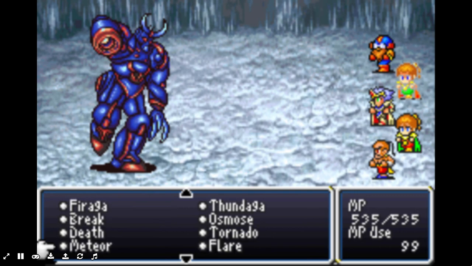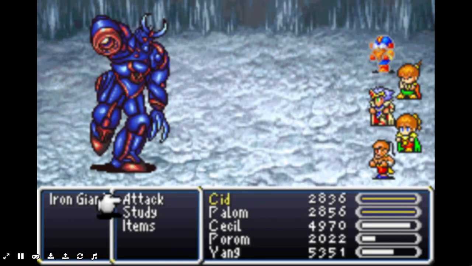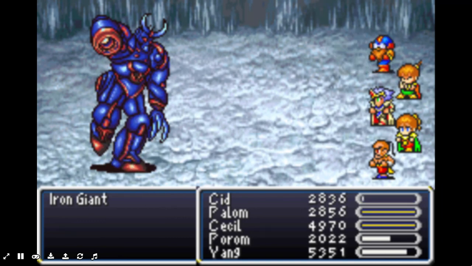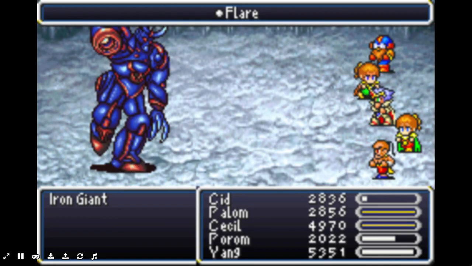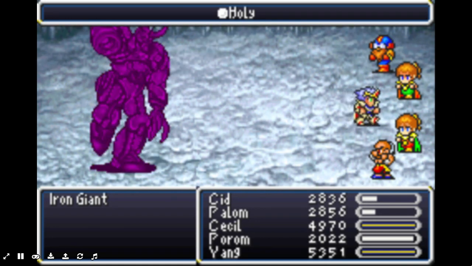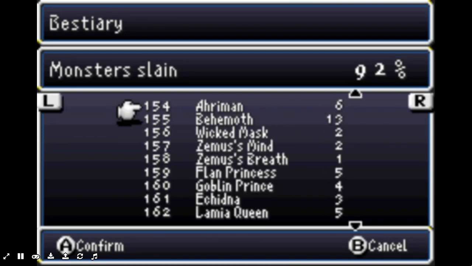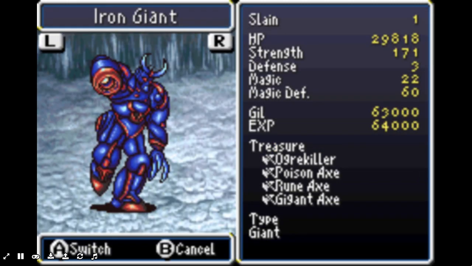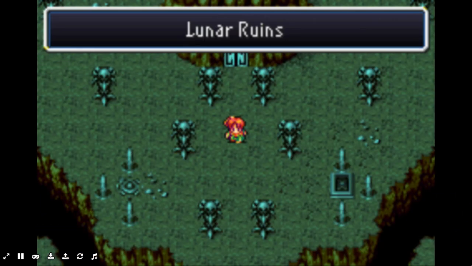Alright, Palom. Flare. Jeez. This guy learns... Okay. He knows Meteor? Goodness. Oh, wow. Uses Shell and I'm still able to do damage cap. Palom, you're a meat grinder. Okay, I need to actually look at that enemy really quick. Oh, wow. Nearly 30k. Sheesh. That's quite a bit there. Okay, that's Cid. We're almost there.